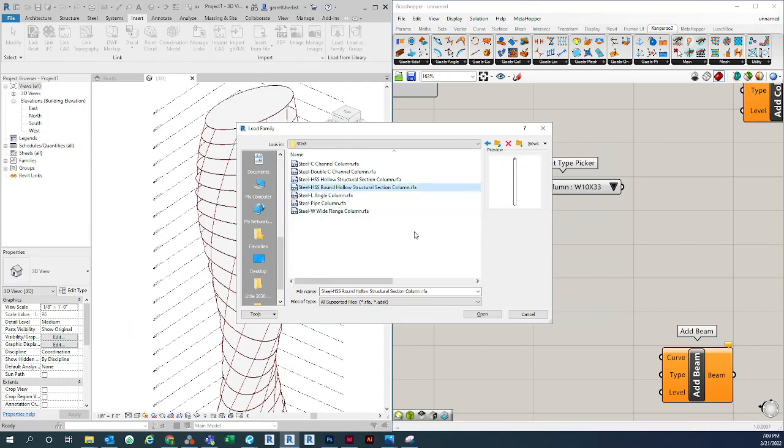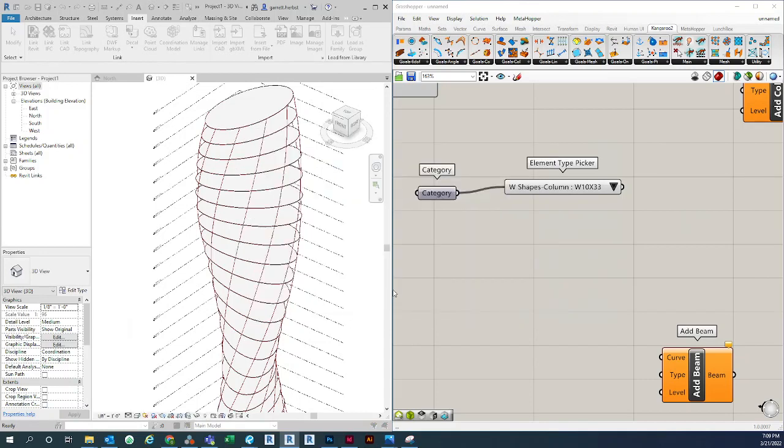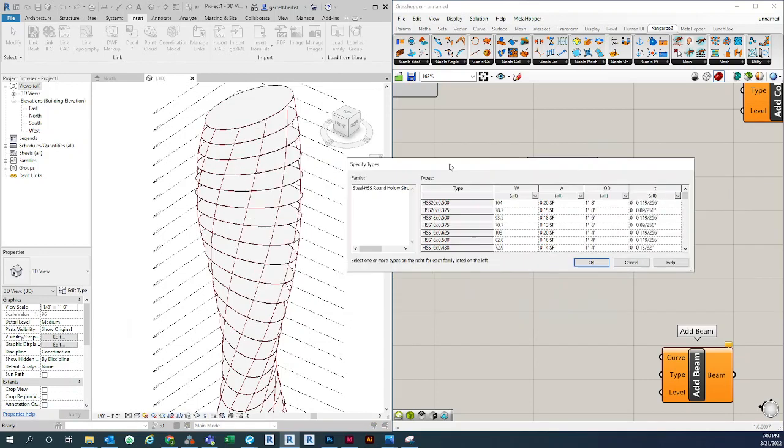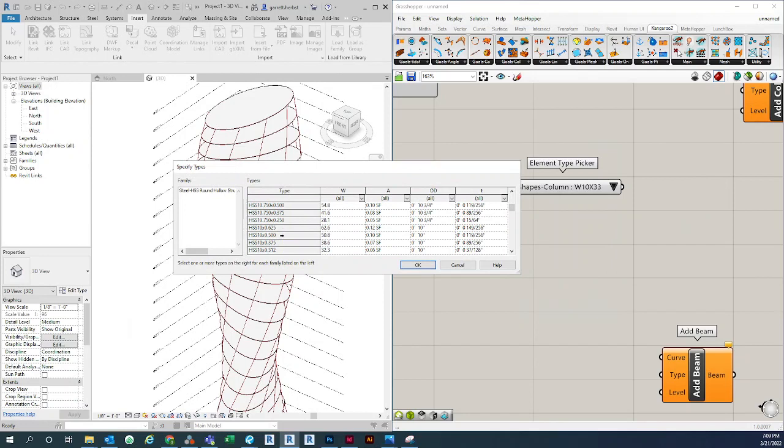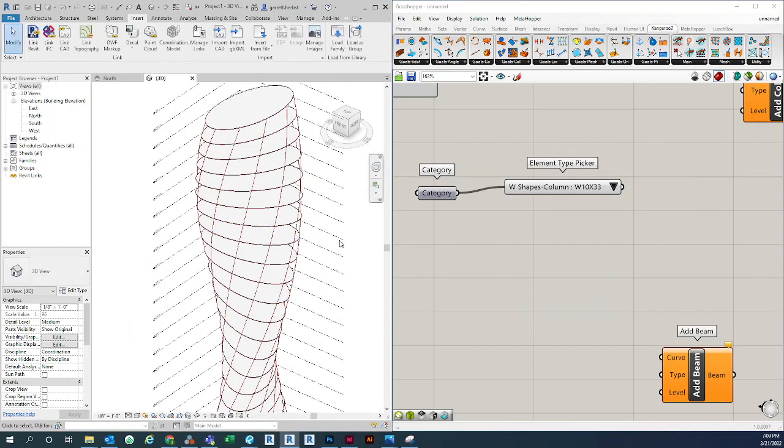So I'm just going to do the round hollow structural section, and then scroll down and select, let's do a 12. And then for my other one, I'm going to do an 8. Let's do 8.65. That's fine. So I'm going to load both of those in.